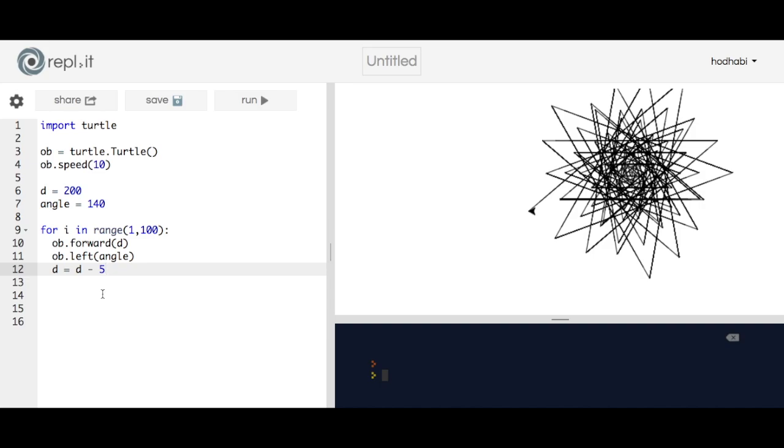Okay, great. So now we know how to use the for loop. Now what if I want to draw not only one chart, I want to draw many charts, but each one has a different distance and different angle? Should I go down and repeat the same code, and then a third one and repeat the code? I can do that, but that's not really the efficient way. And this is where what they call a function comes into place.